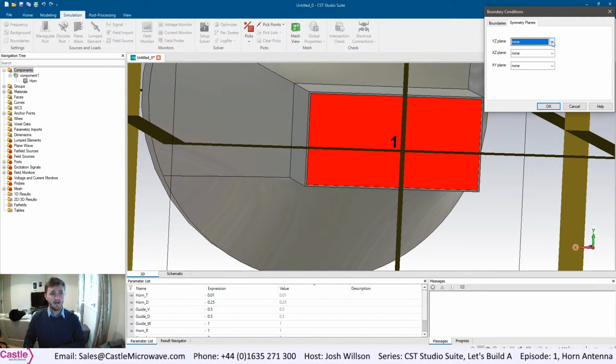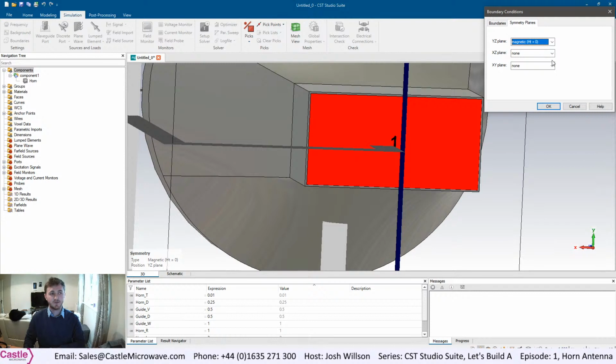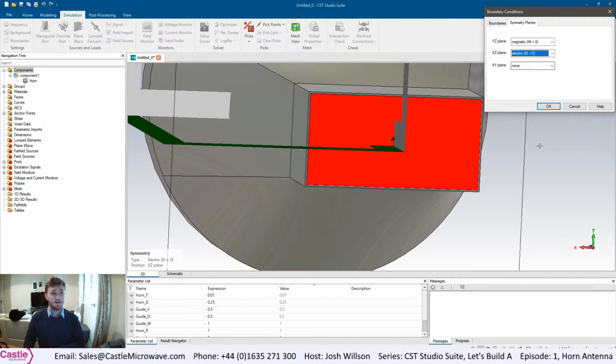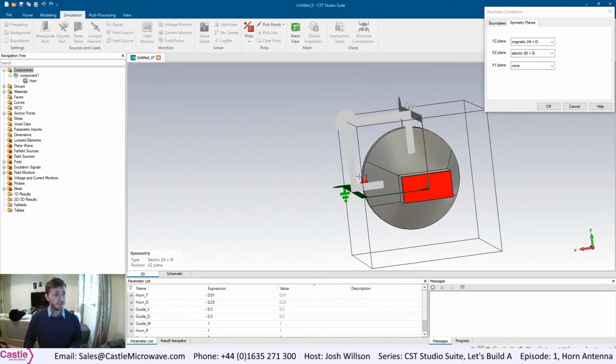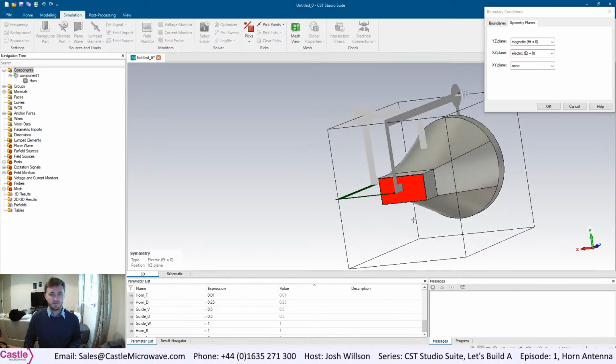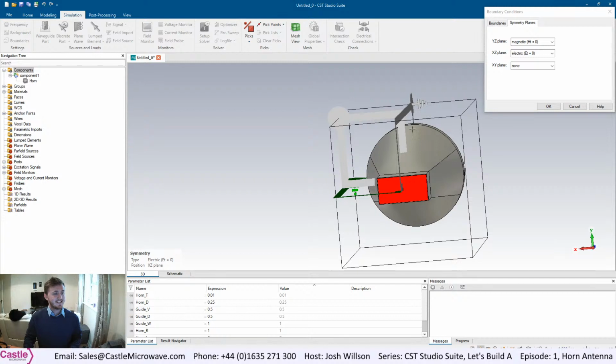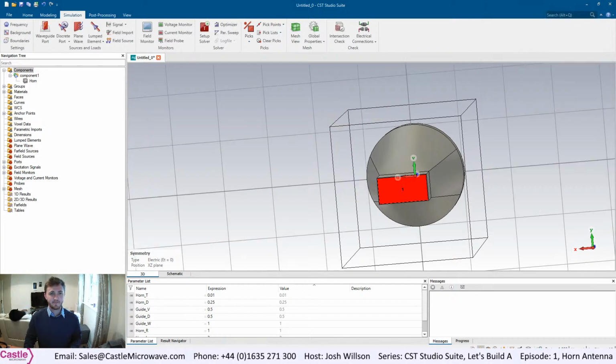For the YZ plane, we can use magnetic, Ht equals 0, and the electric plane can be symmetrical in the XZ plane, so electric here. So now we've reduced our calculation time to a quarter because we will only be simulating this area, because it's geometrically symmetrical around these axes. Select OK.